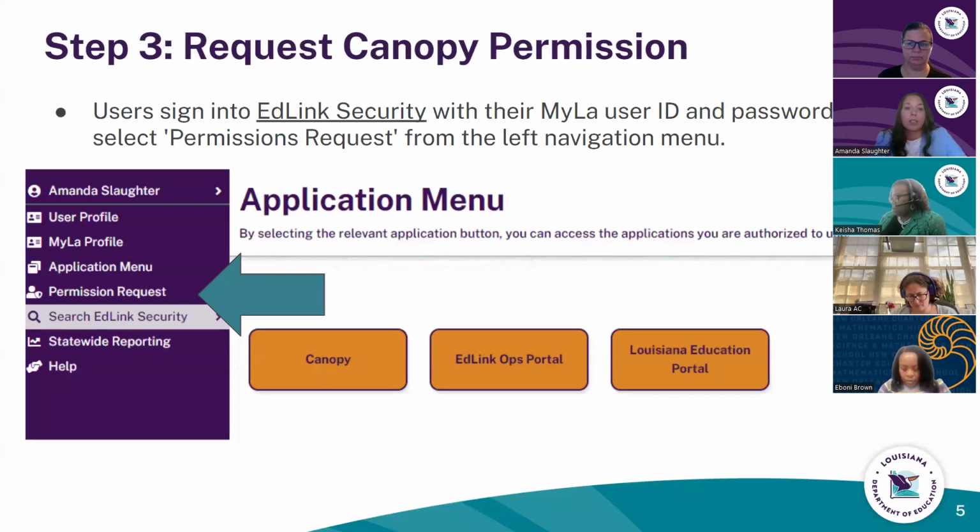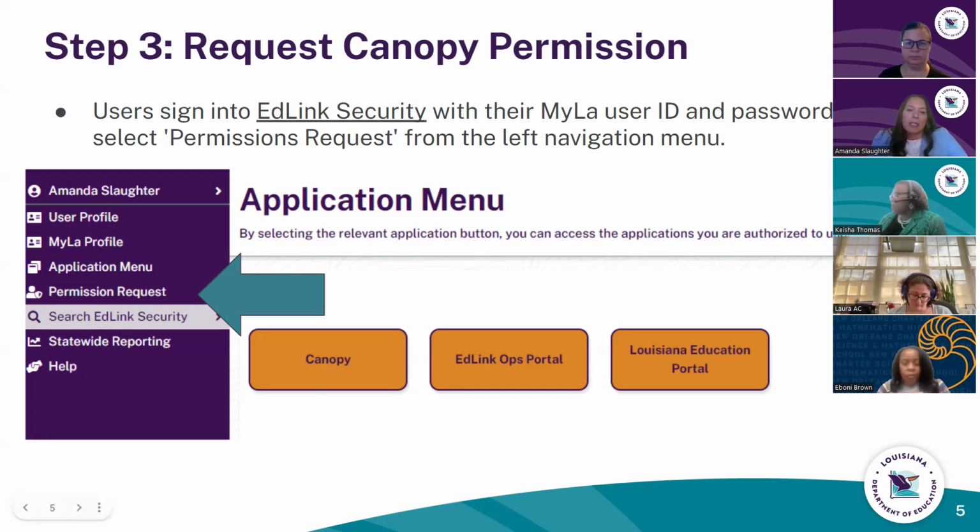Data managers and security coordinators would also not have to approve each permission for your classroom teachers. So this is saving the teachers a step, and it's also saving the security coordinators a step in approving all these permissions. But users such as administrators, counselors, librarians, and central office staff have to request Canopy permission because they are not assigned as classroom teachers.